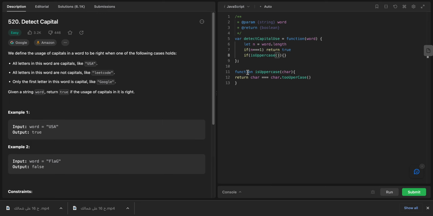So because of that, I created the function. So I will say that if the character is uppercase, I will check word.charAt(0).